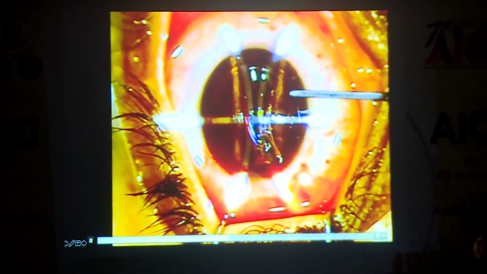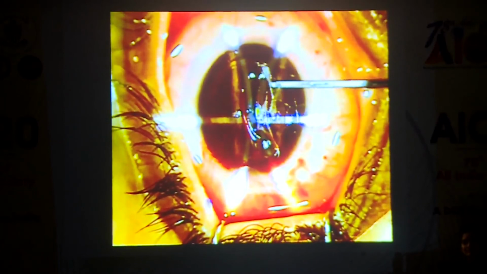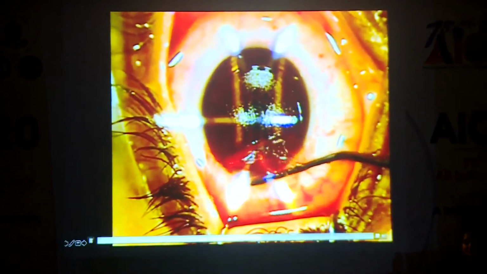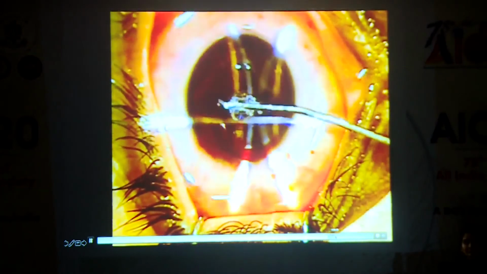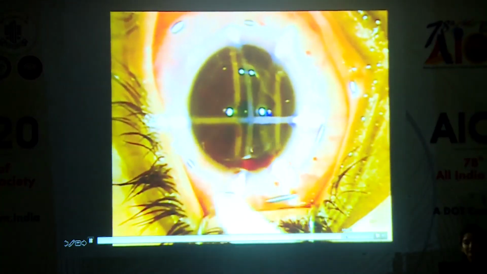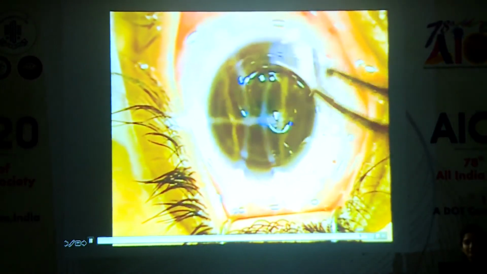So you have the flap which was cut over there. But because he knew what to be done, and this was a retina consultant who came to my LASIK center, he was able to manage. He just lifted the flap back slowly, did the laser, put the flap back with some saline, and made sure that the bleeding was stopped. Because of the mark, he was able to align them, and it was not at all difficult. Then finally BCL. So this is how you manage when you know intraoperatively.